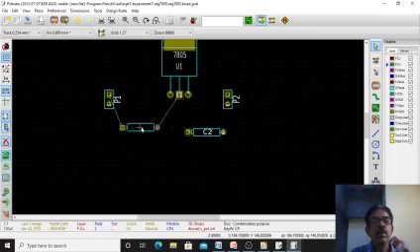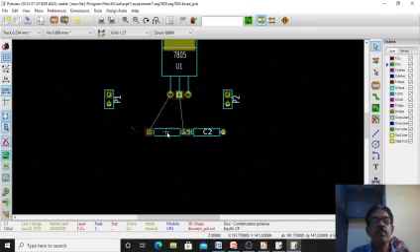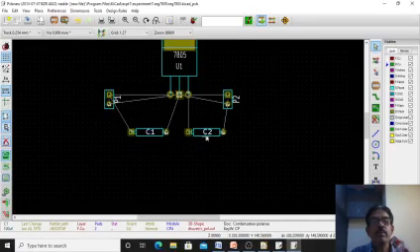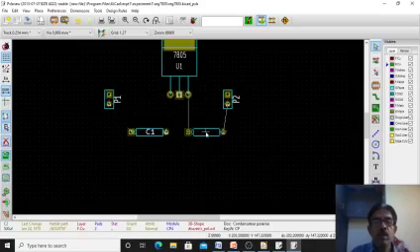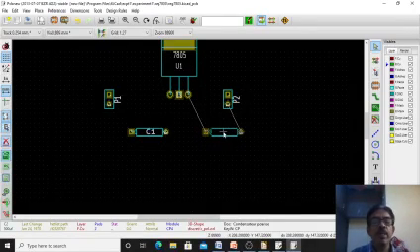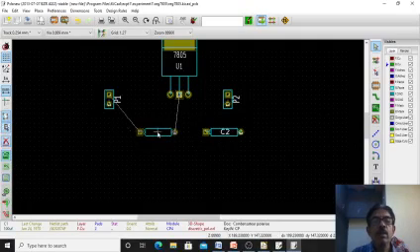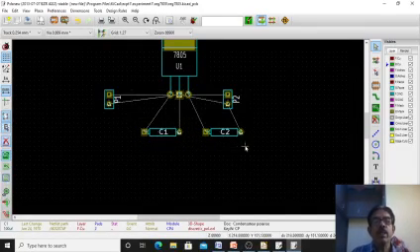Okay, so after placing all these components, just try it so that this will be better for me.